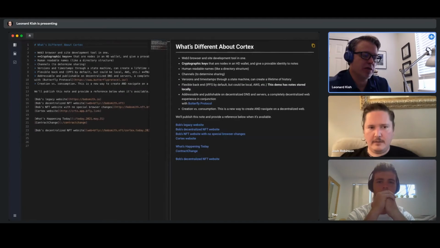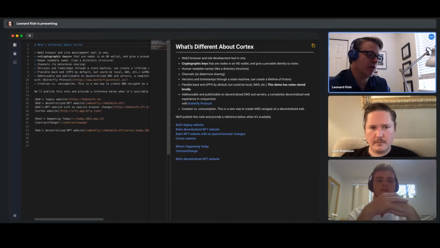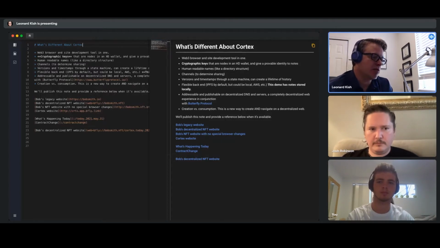So I'll go in here to a note that I've already established, but you can see that it's markdown, so maybe similar to something like Notable or other writer-oriented markdown apps that are out there. The thing to notice here is that this home area is really the start of this tree. And when you create a new link, say, I created one here, this is not actually today.